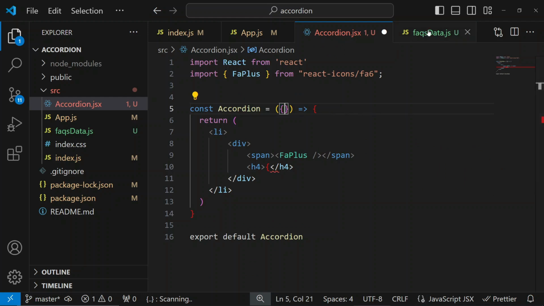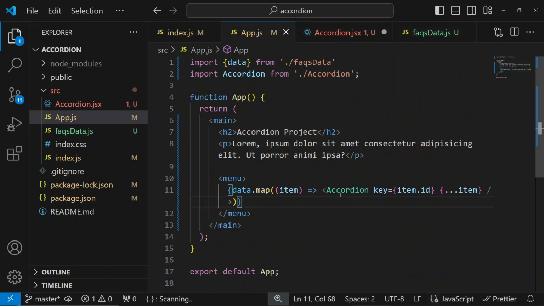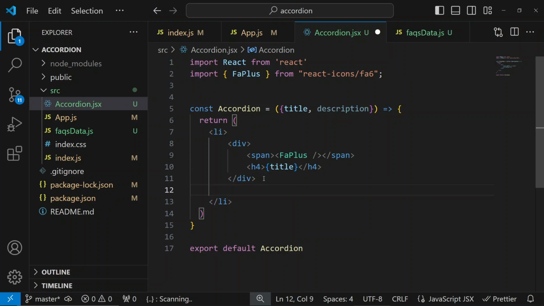If you take a look at the array, there's a title and a description, so here in the app we are spreading the title and the description. So in the accordion, we can get the title and then the description. Perfect. All right, so here we need a title, right? And then below the div, we are going to have a small tag that is going to have the description. I hope that makes sense.